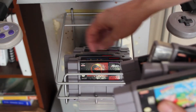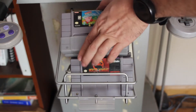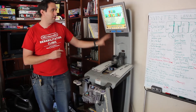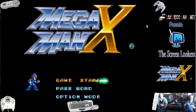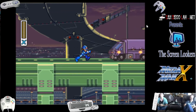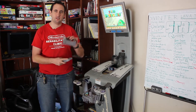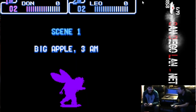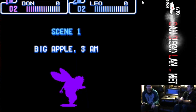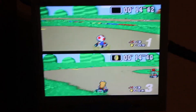Speaking of the games, we have some of my favorites — my classics — and some that people don't know as much about. We've got Super Mario World obviously playing right now. Mega Man X, which I actually bought after I was an adult on eBay because I never had it as a kid. We've got Vortex, which was actually a Hollywood Video rental, but when they went out of business we couldn't return it. Turtles in Time, which we actually beat with Joe on the Screen Lookers — good old beat-em-up.